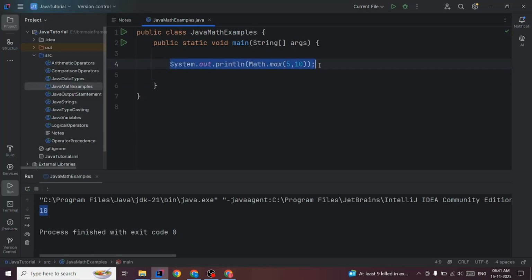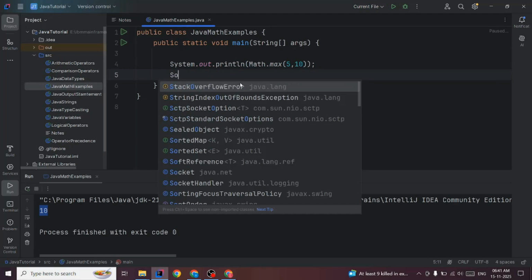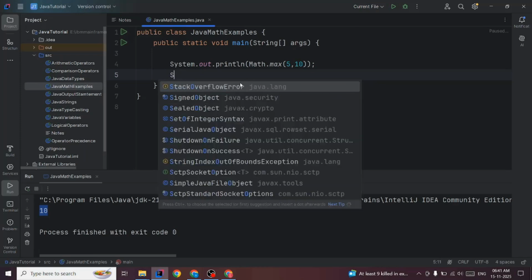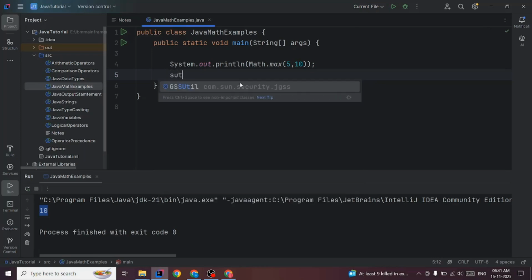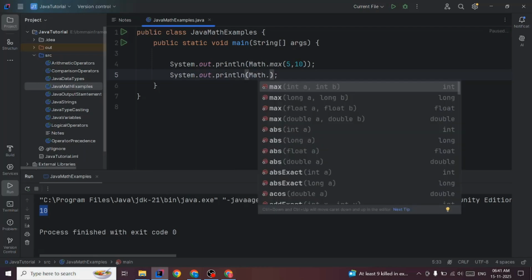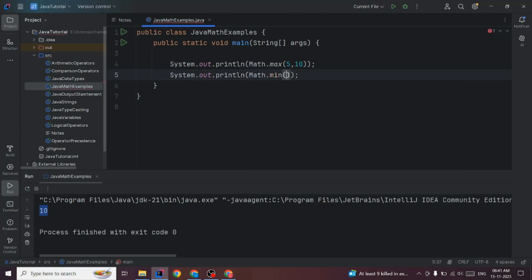Like we have seen max, right? Similarly, we have minimum value, if you want to find it. We can use Math.min, the minimum value. So this is the method min, and we can pass any number, like int, long, float, anything.